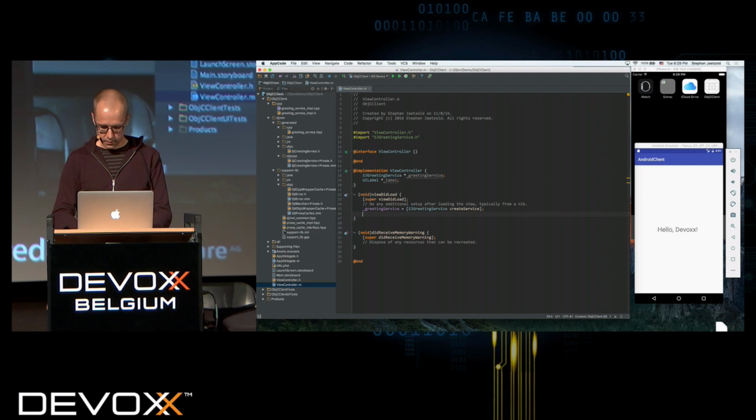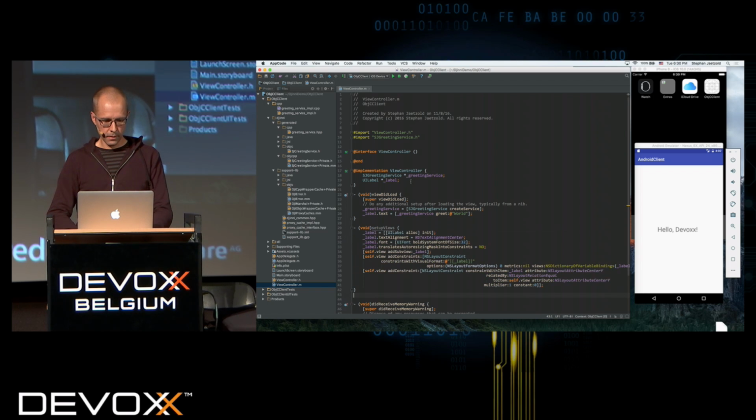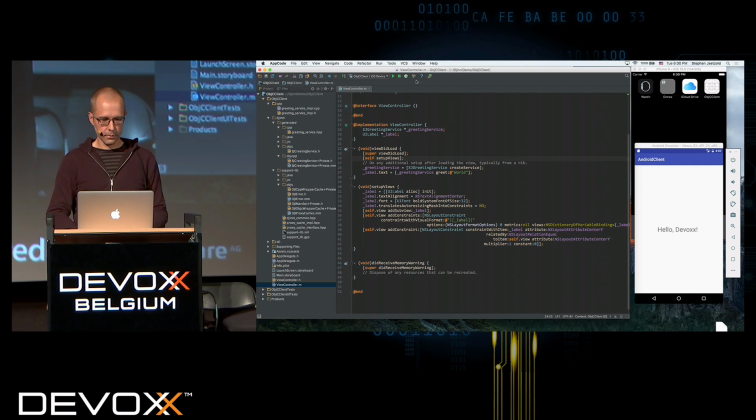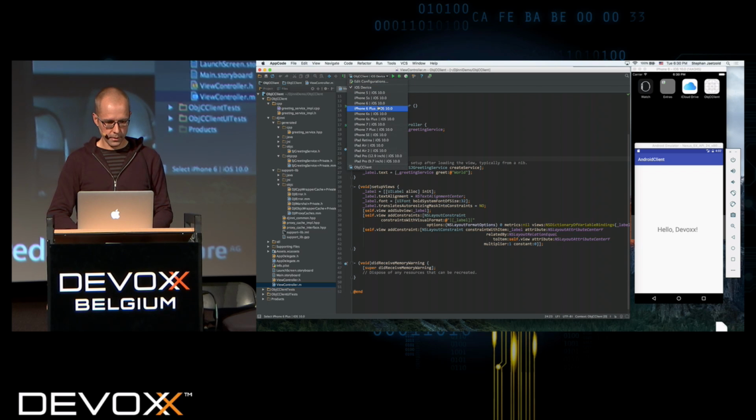And now I can assign the result to the text property. And again here, now I'm creating an NSString literal, so everything as it should be in the iOS world. Now the label needs to be set up a little bit so that it actually appears in our view that I prepared. Okay, so that's it for iOS, and we can run this as well in the simulator, this one.